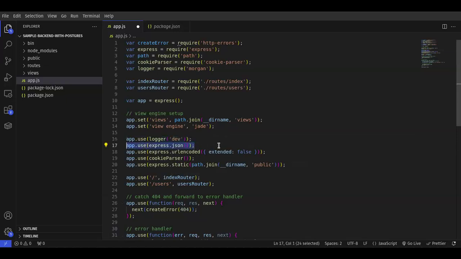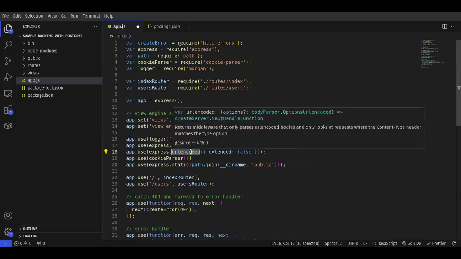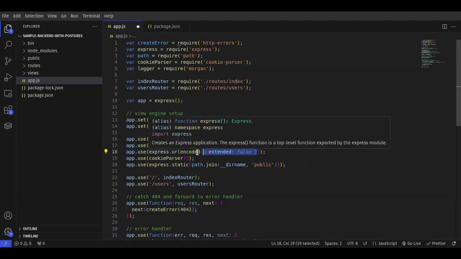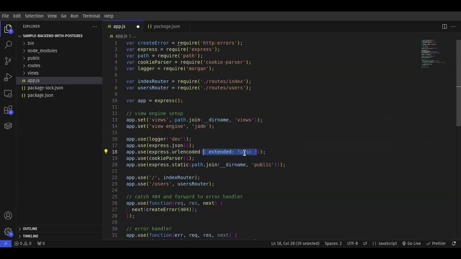Then remember express.json, which processes requests that contain JSON. Now, there are also requests that are URL encoded, right? And this middleware here is used to process those kinds of requests. Okay. And well, I don't know the reason for this extended: false. If you read the Express documentation, you should be able to see why it is written there. Then the next thing is we have a cookie parser, which parses cookies and the rest.